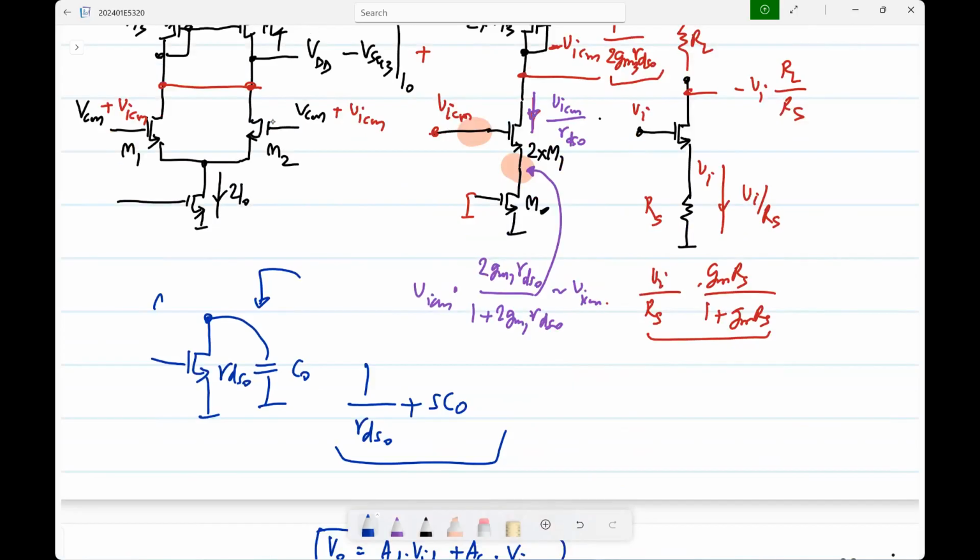So for a given change in voltage, at low frequencies you have current flowing only through RDS0. At high frequencies you also have this. So what happens is more current change will be there. So the common mode gain actually increases with increasing frequency. In the worst case, you imagine a very large capacitance here which shorts it to ground. Then the common mode gain and the differential gain will be almost the same. Is this okay?